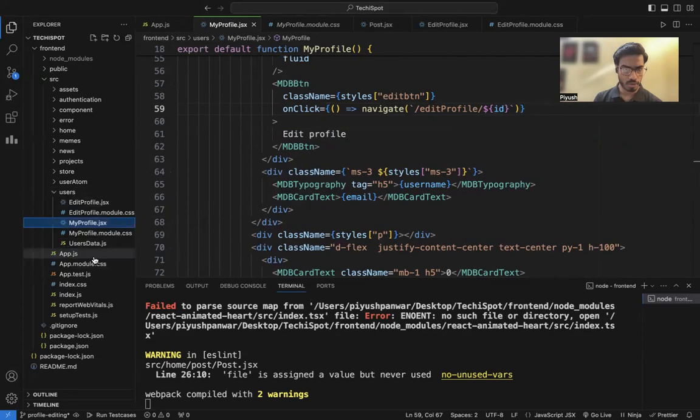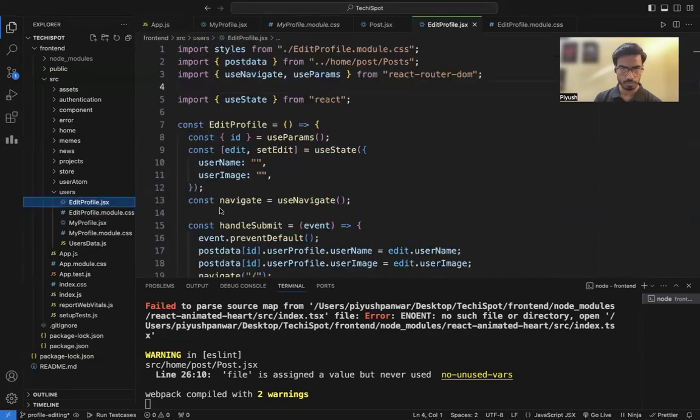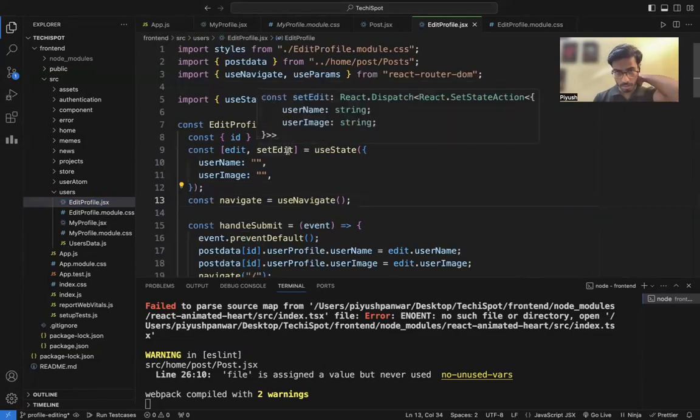And if we talk about how the edit profile navigate works, there is a route path. In the route path, we have given the path edit profile, and then the ID, and an element edit profile, meaning once the person gets that path, he will be redirected to that edit profile component. Okay, so this is what we want. And once he clicks on that profile, he goes to an interface where he can make changes. So we made a form.